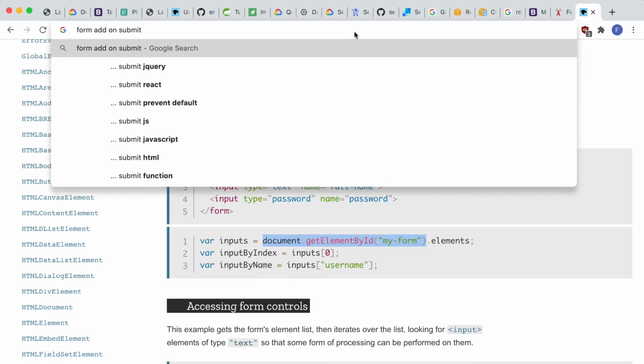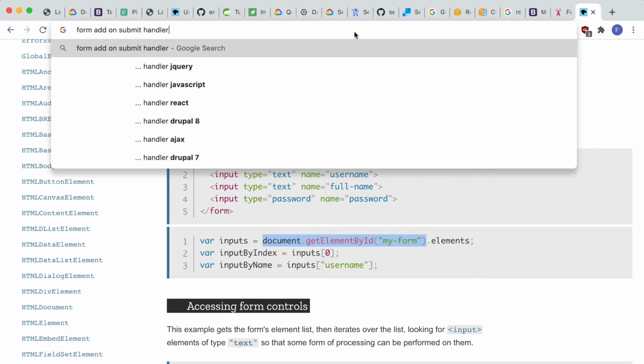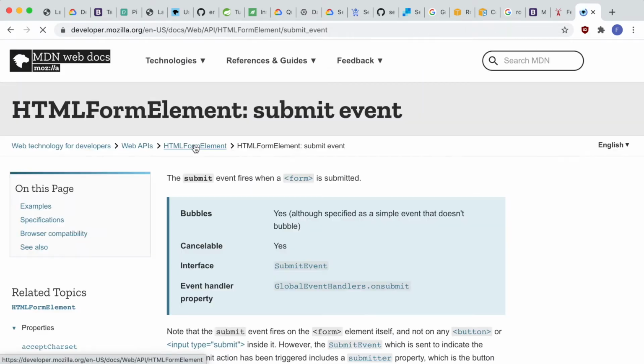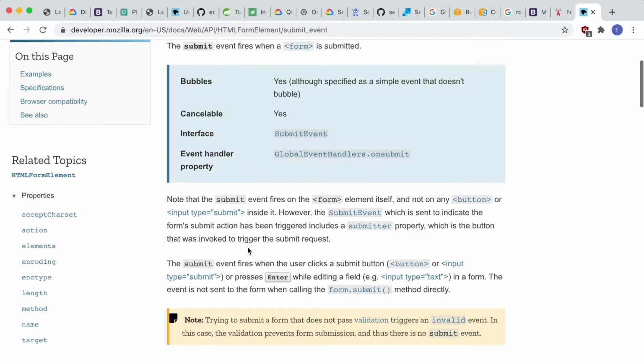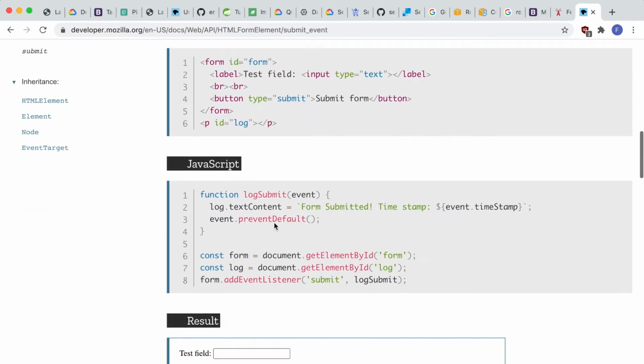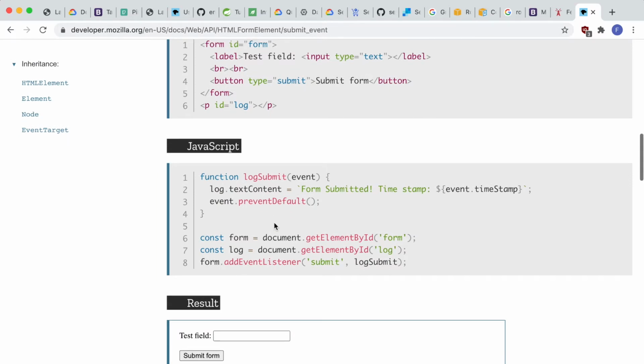We're not using jQuery anymore, so we need to find out how to listen to somebody clicking the submit button on a form. And there's MDN again, and there's a submit event. Let's see what code example they have for this. There's the form with the ID, and it looks like they just have form.addEventListener, submit, and then you pass it a function. So let's go ahead and do that.